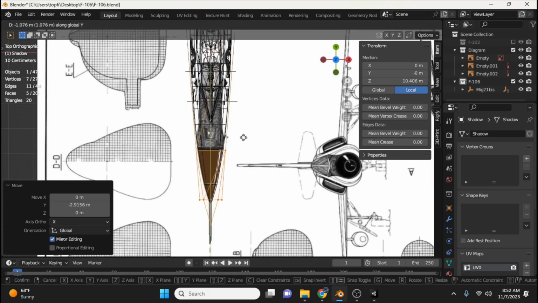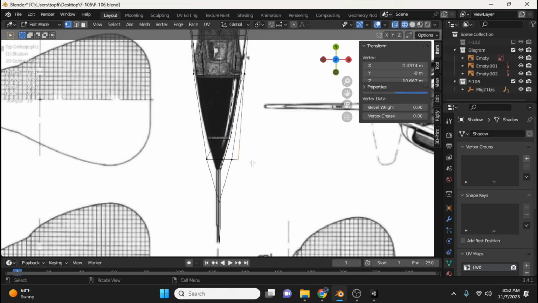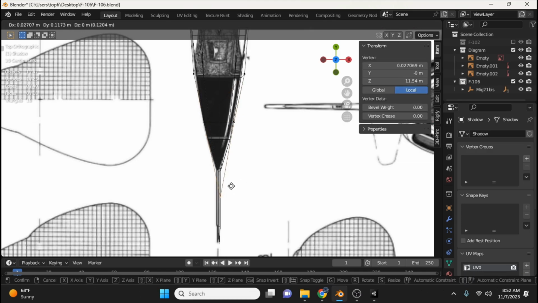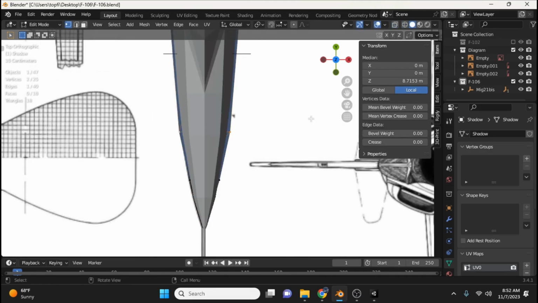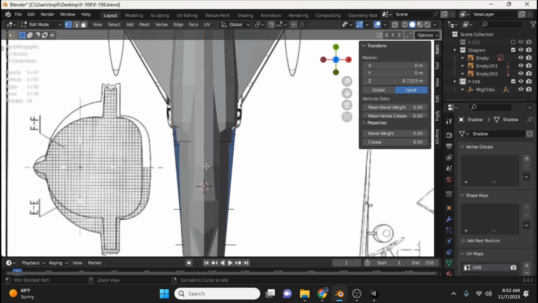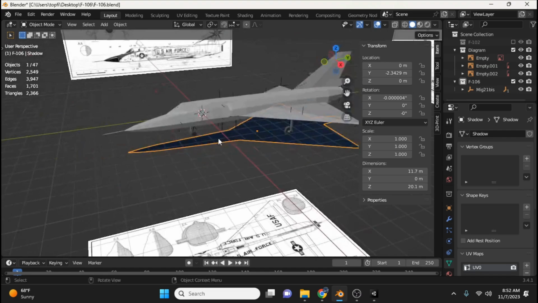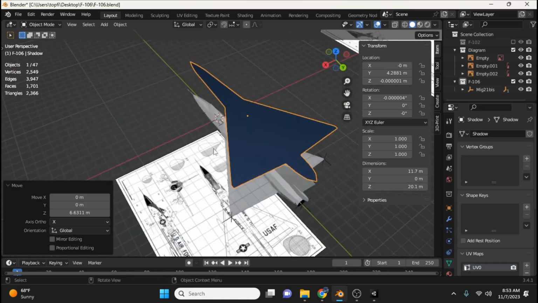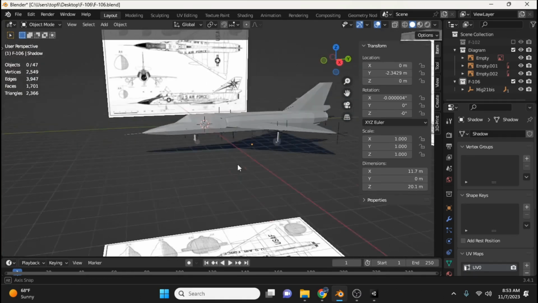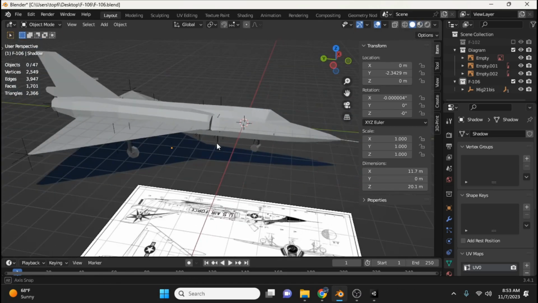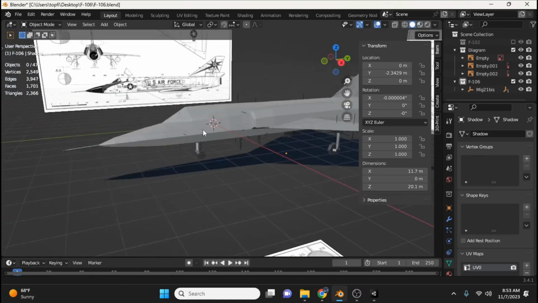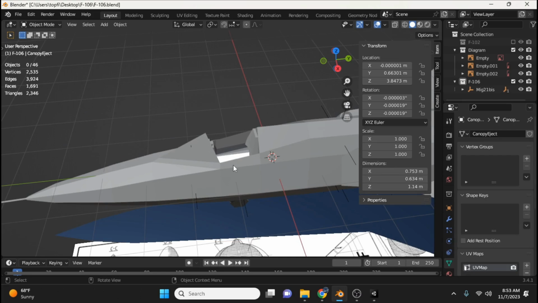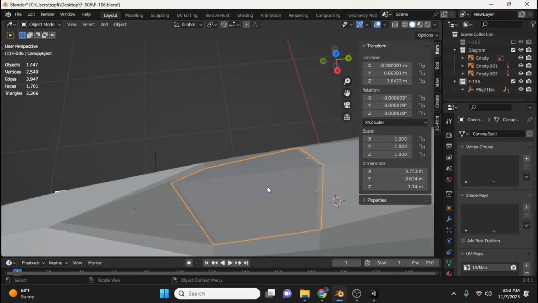So again, we can drag out this front, and these two can go because we don't have that shot cone intake going on. This is actually a little easier, never mind. That's pretty good for a shadow. You don't need a lot more than that. I'm thinking that's about it. All that's left is the canopy and the landing gear, so I'll hold off on the landing gear for now.